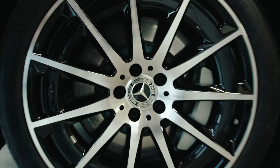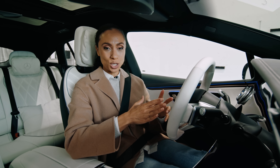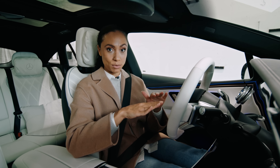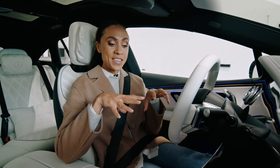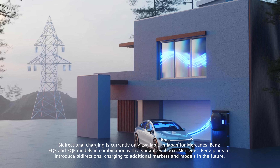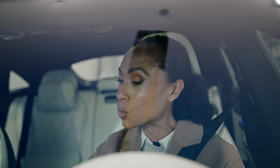Okay everyone, for this next fact it's time for us to get inside. So here comes one of the most exciting facts about charging in the future. Today, when we think charging, our thoughts revolve around charging our electric vehicles only, right? That is most likely going to change in the future thanks to so-called smart bi-directional charging, which means that your vehicle battery will be able to store energy that can then be used for your home or to flow back into the grid. For example, in the event of a power outage, you can use your vehicle battery to power your home for up to one entire week.